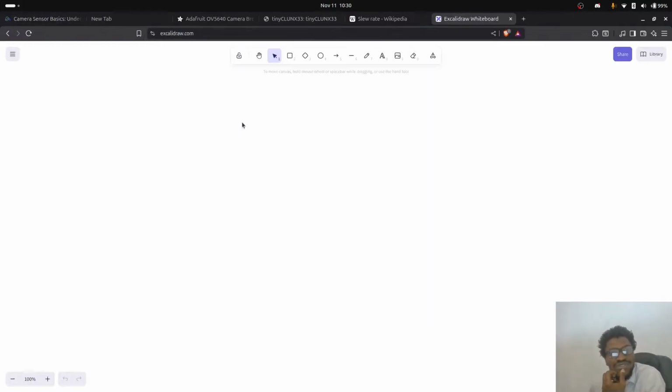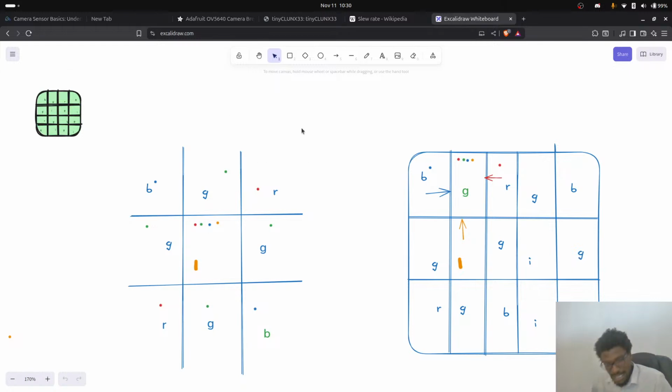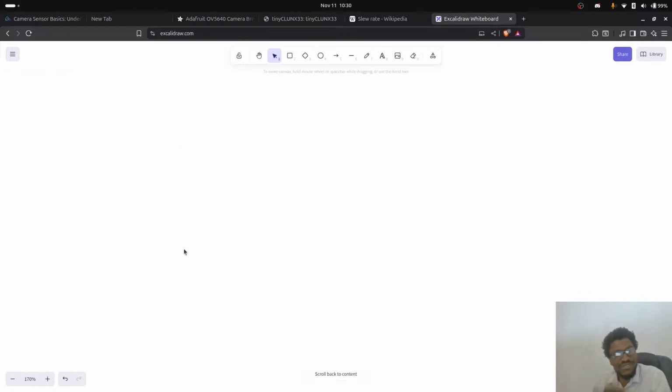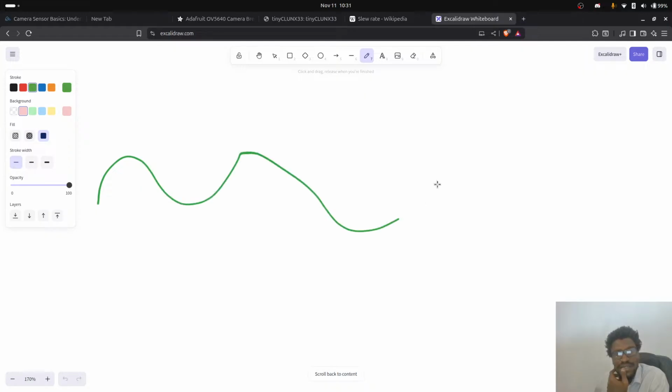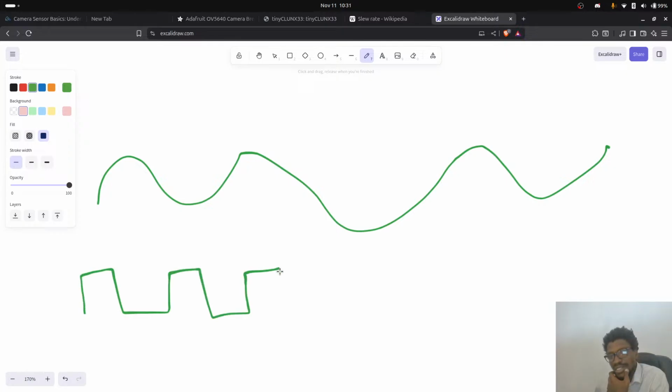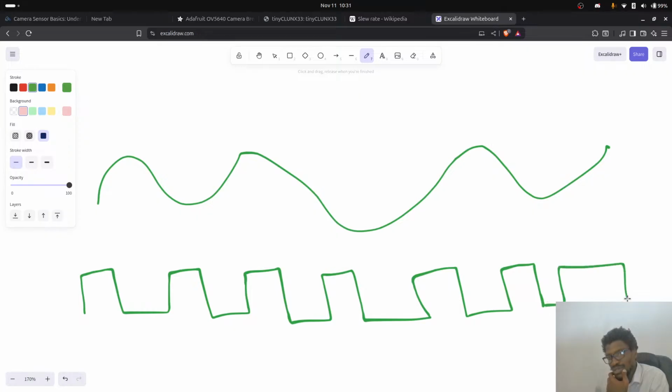If you have some sort of signal, let's take a pencil and let's make a signal. And then we have some sort of clock down here. Just assume all those gaps are actually the same size, and assume this wasn't drawn by hand by me and stuff.